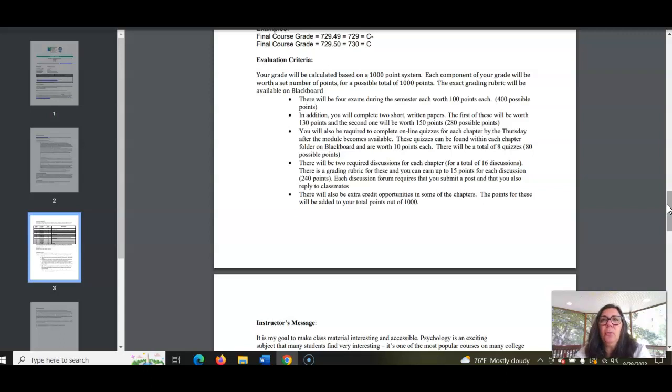They just get added to your total points. So you can do all of them, you can do none of them, you can do some of them, whatever you do. You can't ever be penalized for trying an extra credit. So even if you only get partial credit, because we're on a point system, they just get added to the bucket of points.